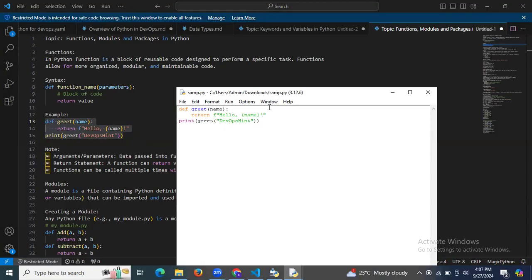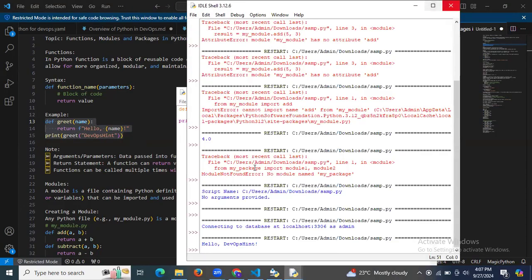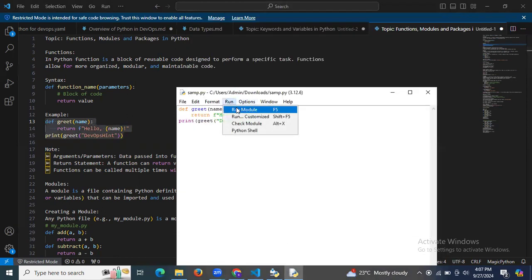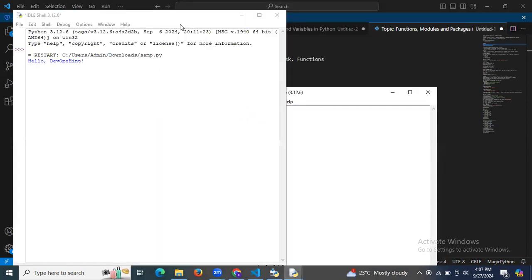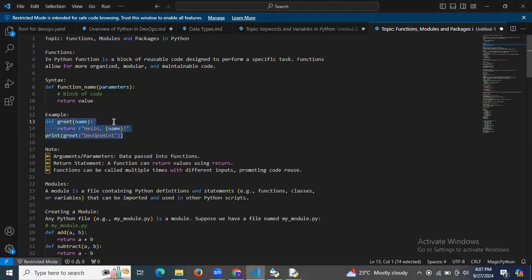Let's save the file and click on run module. As you can see, hello, comma, and DevOps int. Why? Because in this example, return f hello and then a comma, which we have mentioned. So that's the example of a function.